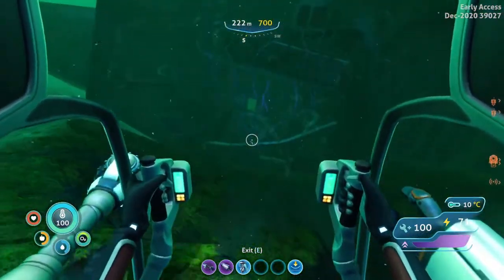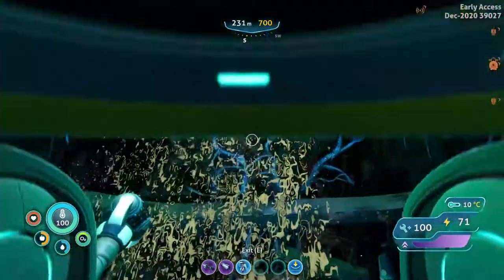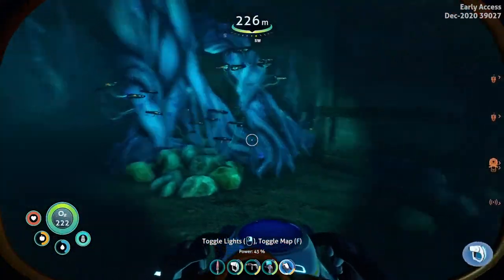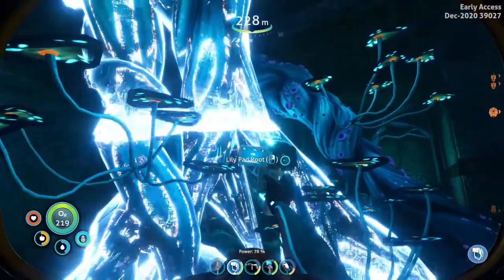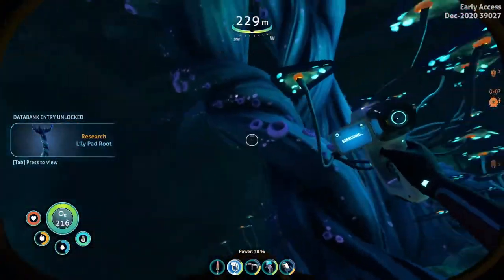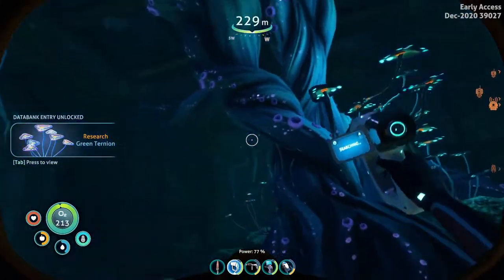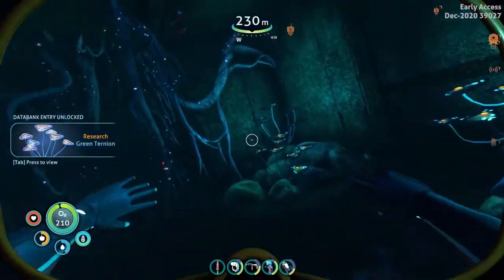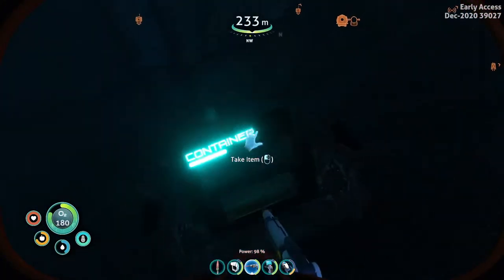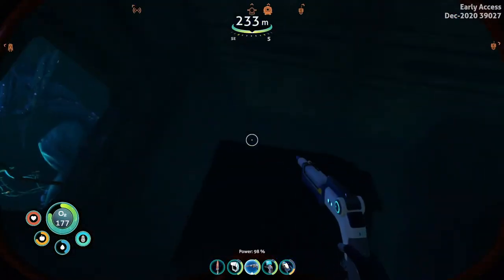Do I have a door? Ooh, a door. Let's see. Alright. Taking a trip into this. What do we got? Lily pad root. Cool. Green turnion. Like an onion, but turnion. Cut open. There we go. What is that? Synthetic fibers.